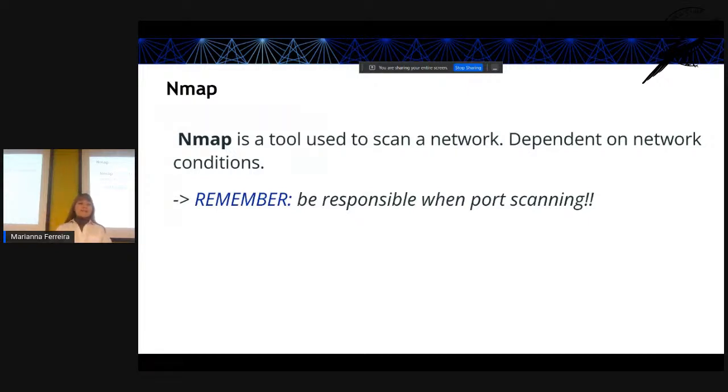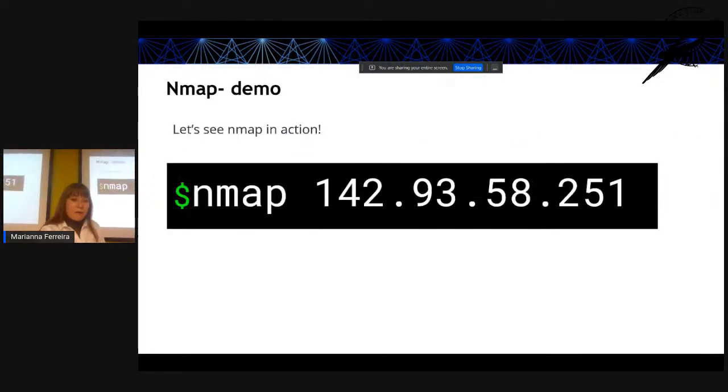The thing about Nmap though is it's kind of not allowed in some establishments. It's honestly not very ideal to use if you don't have permission. In this case that we're teaching it, you guys have permission, so you're going to be allowed to use Nmap. But just keep that in mind. You're not going to want to just Nmap scan every single thing that has an IP. Just be cautious of that, because you are scanning their ports or scanning their IP and that kind of thing. So just be responsible with Nmap, pretty much.